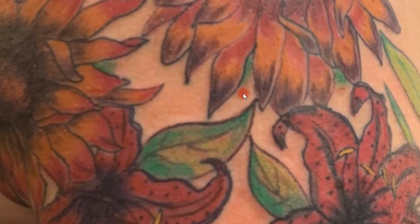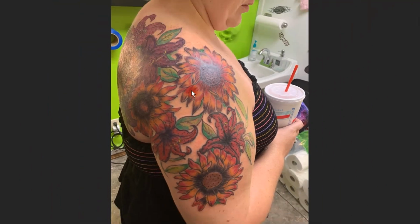Also, she does something that I constantly harp about. You guys aren't going to know this unless you zoom in, but you can see on these points how there's a dot on each of these points. There's a dot here, dot there. That's because instead of starting the line up here and dragging it down and whipping it out to the point, she starts at the point. And when she lowers her needle down to touch right there, it pauses for just an extra few seconds, and that's what causes that blur at the end.